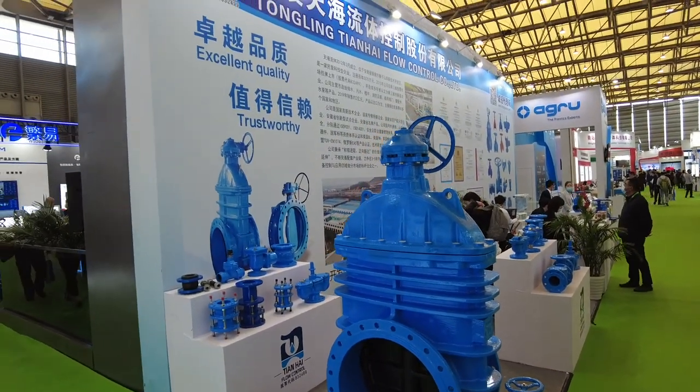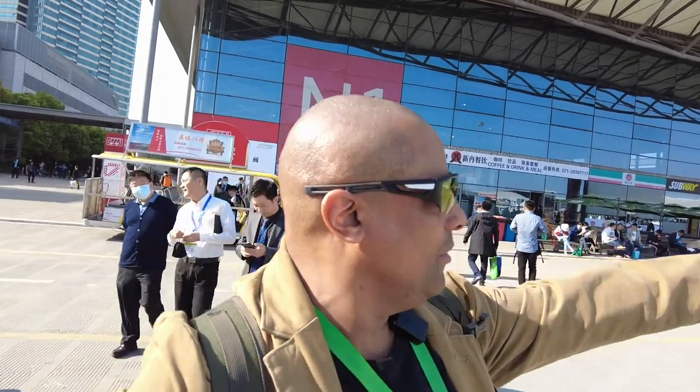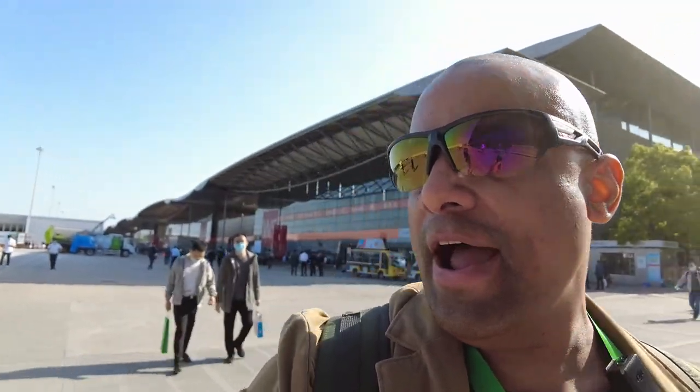Flow control system. Okay, so behind me on this side, right back there, we did halls W1 through 5, and we are heading into halls N1 through 5, which end down that way. And then on the other side over there are halls 1 through 6 or 7 of W. So I'm just going to cruise through these right now, and I'll be back tomorrow because it is coming up on 4. Not much time, but an hour left. Maybe they'll stay open for an hour and a half.